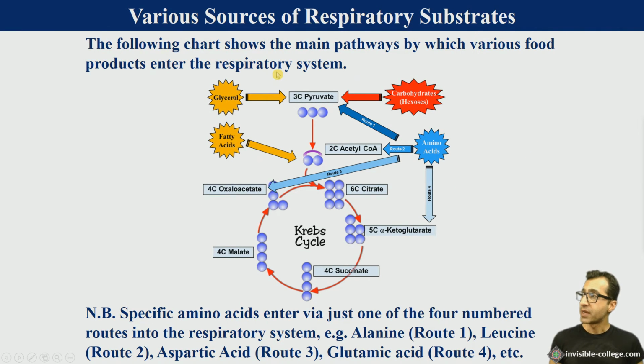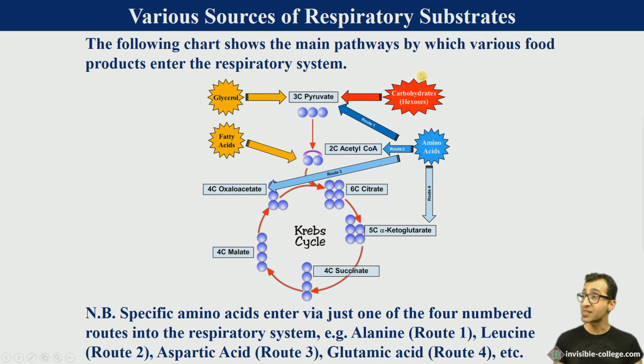So let's finish off here by just mentioning a little bit more about that. Now again, this is not necessarily something that you need to know in detail. The actual biochemical pathways by which amino acids, glycerol and fatty acids from lipids are converted into these intermediates in the link reaction and acetyl-CoA are rather complicated series of biochemical reactions. You don't necessarily have to know the full routes, but this is a summary at the level that you probably need to know for advanced level currently.